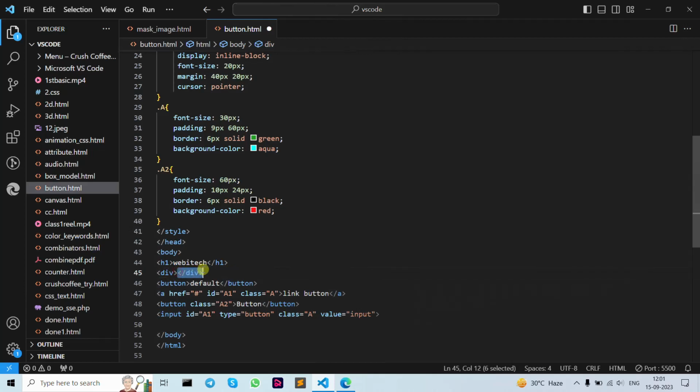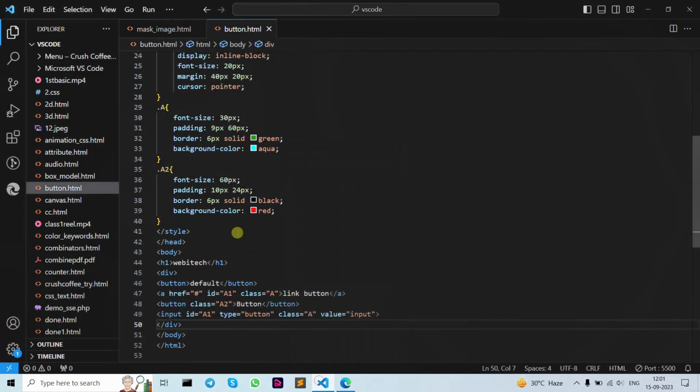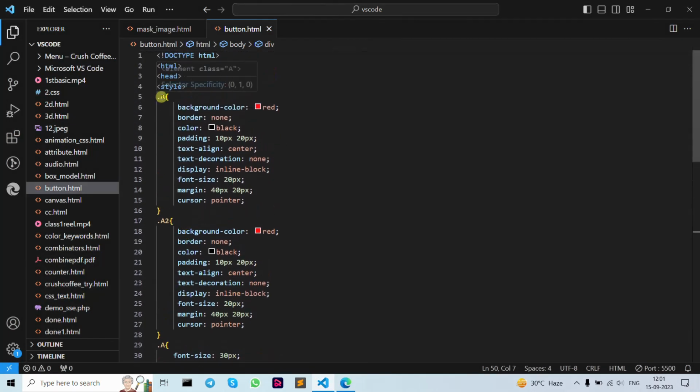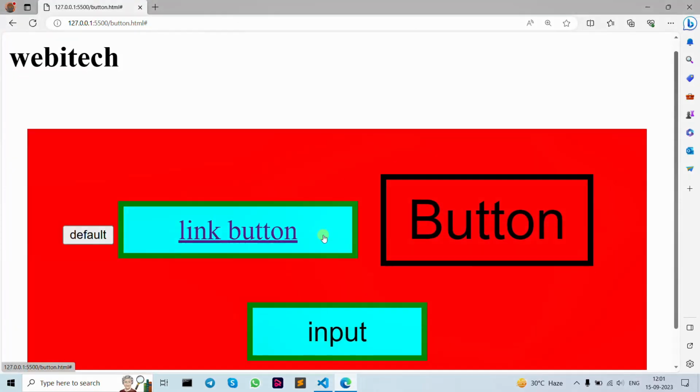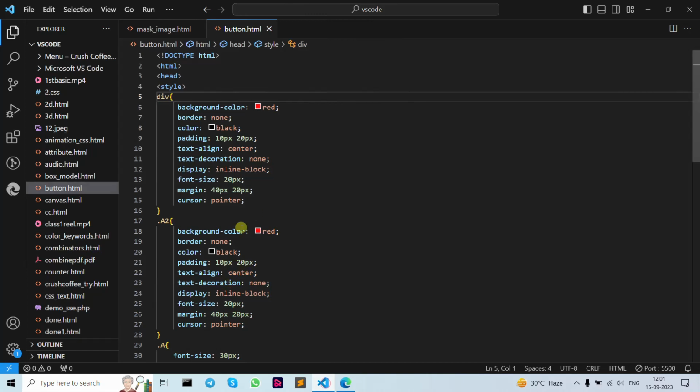So I am just gonna cut this and paste it here, then save, then it's gonna be changed as you can see. So now I'm gonna give here a div dot clear, then save. So as you can see, this is how my div looks like right now.